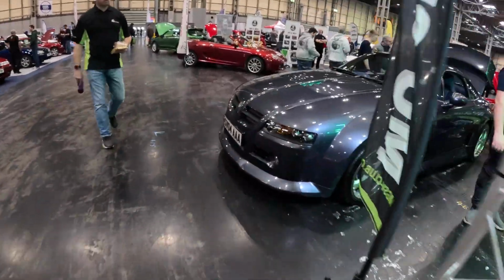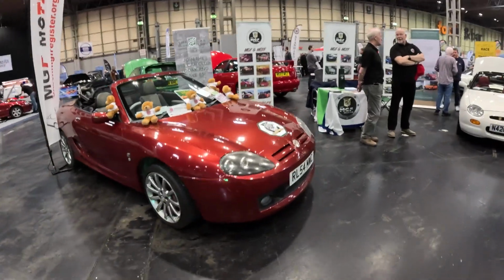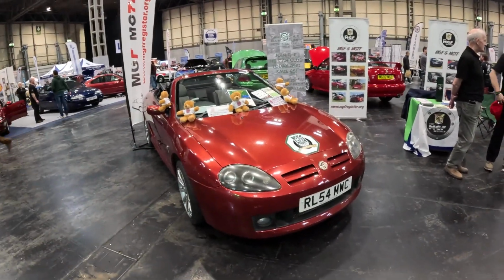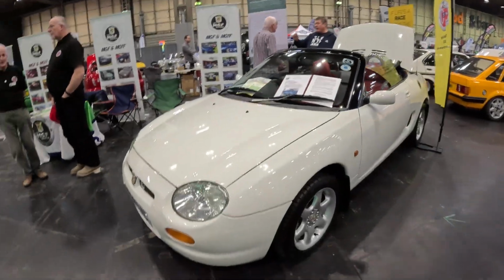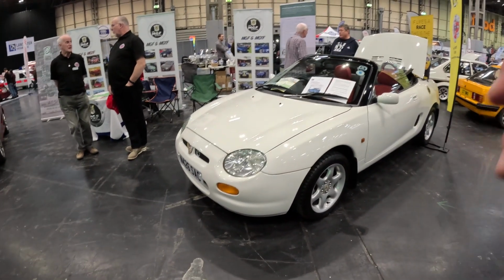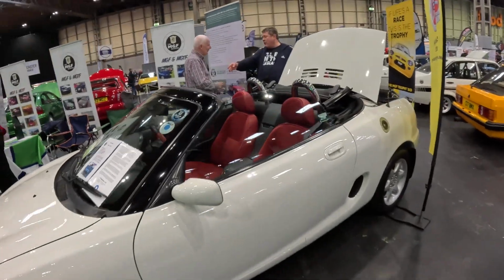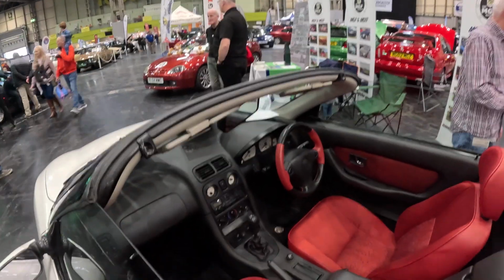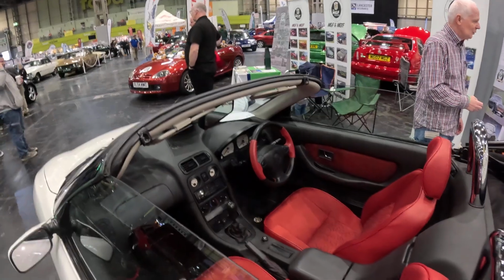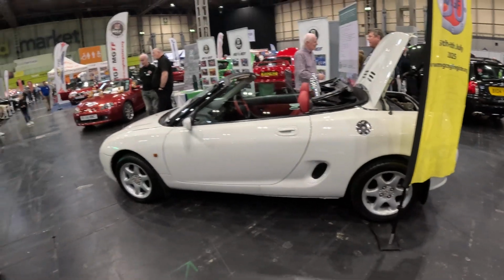And then we've got another one in sort of a grey down here, and of course it wouldn't be a car meet without MGF, so we've got a TF in Firefrost with lots of bears sitting on it. And then this is very nice. I do like some of these. That's a press car, I would say, with that SAC registration. I would guess the owner is being spoken to, but yeah, look at that red seats. Has it got aircon? No, it hasn't. It's not a Japanese spec one, but this will be a very early MGF, and it is in absolutely pristine condition.